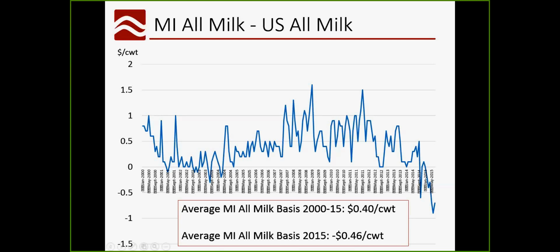Not true in 2015, because of what's been going on in the market and all the milk trying to find a home. It's been a minus 45 cents on the all milk difference, and that's an average, because this number right here is minus like 75, I believe. So instead of a positive 40 cents, it's a minus, up to minus 70 cents. That's a $1 difference in what you're looking at. Which means that the effective coverage level, if that is the relationship this next year, is less than what you would expect it to be. It looks more like what the California guys have had to look at for the coverage level.